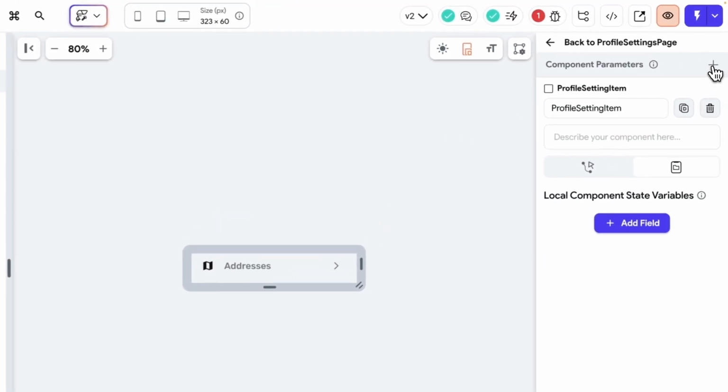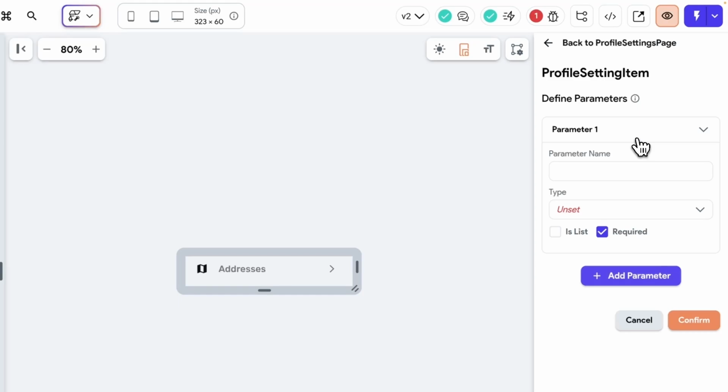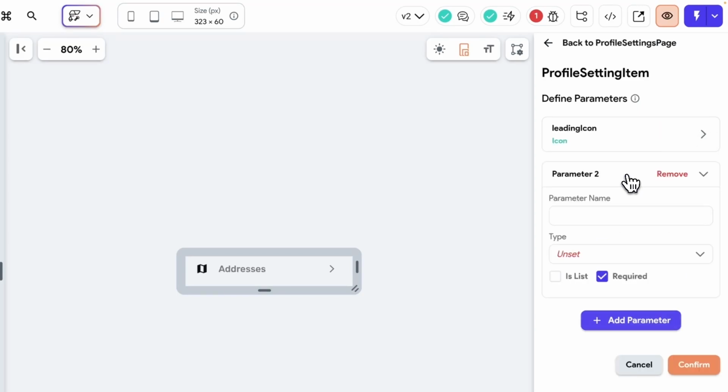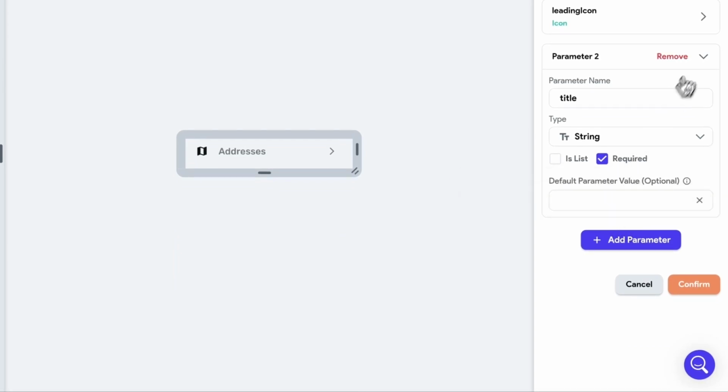First thing, we need to define our parameters. We need three different parameters as we discussed. First, a leading icon. Then a title, and I'll make it required.